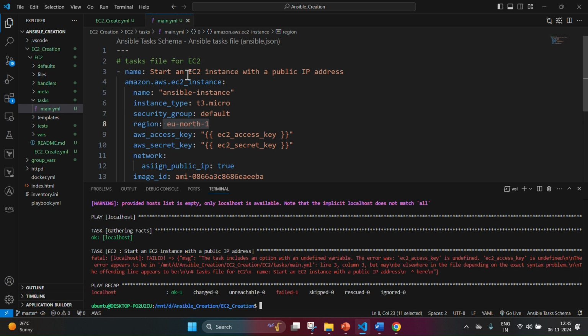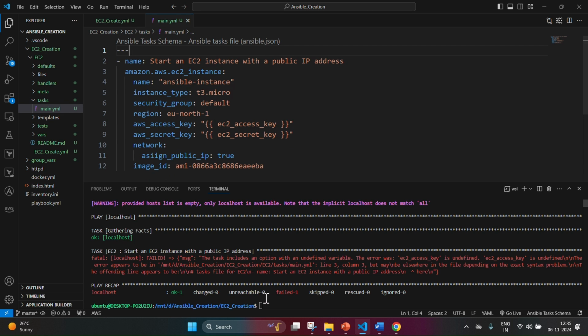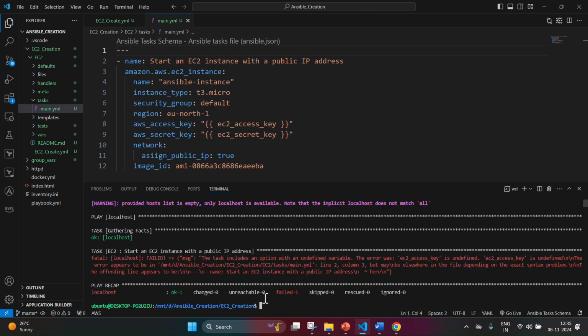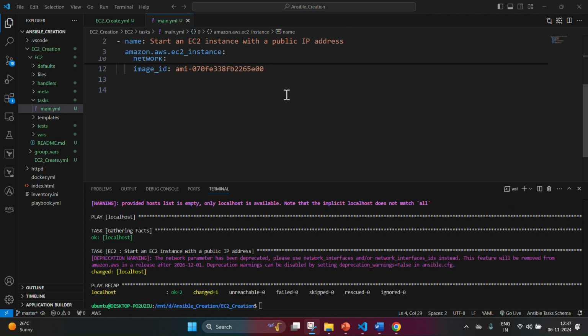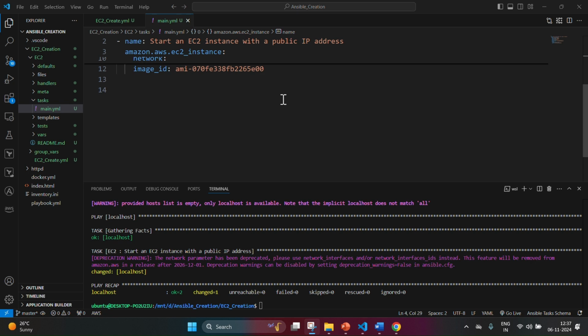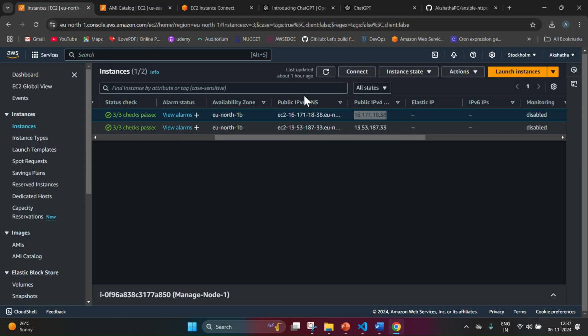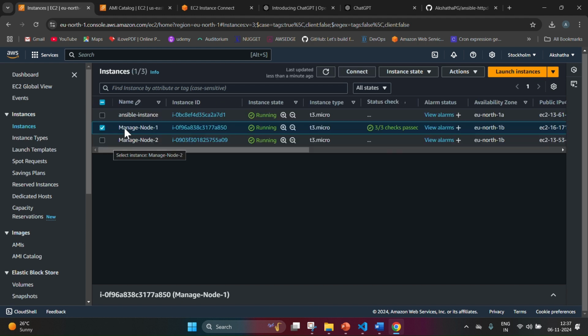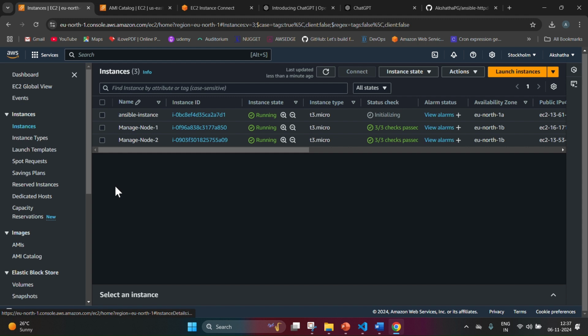Let's see whether it has a syntax problem. So I did some indentation errors. It's showing an indentation syntax error. So it has been created. So let's go and check whether the Ansible instance is created or not. So the Ansible instance is created. So this is how the Ansible vaults will work.